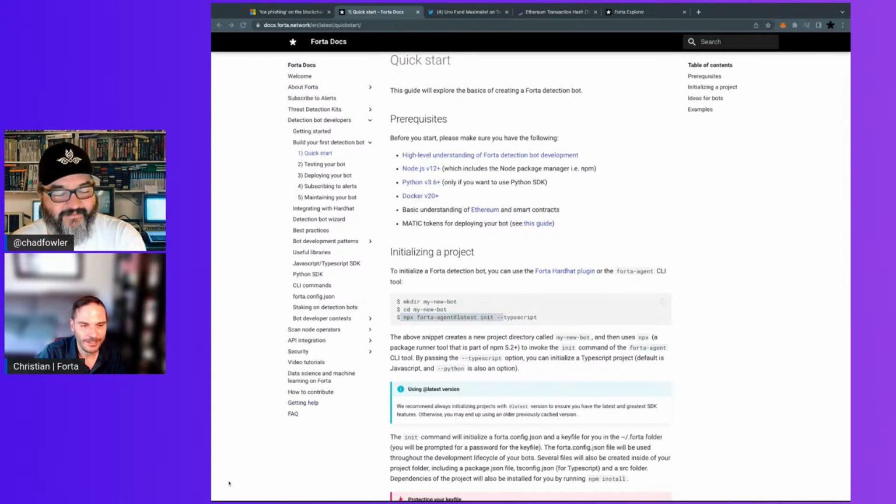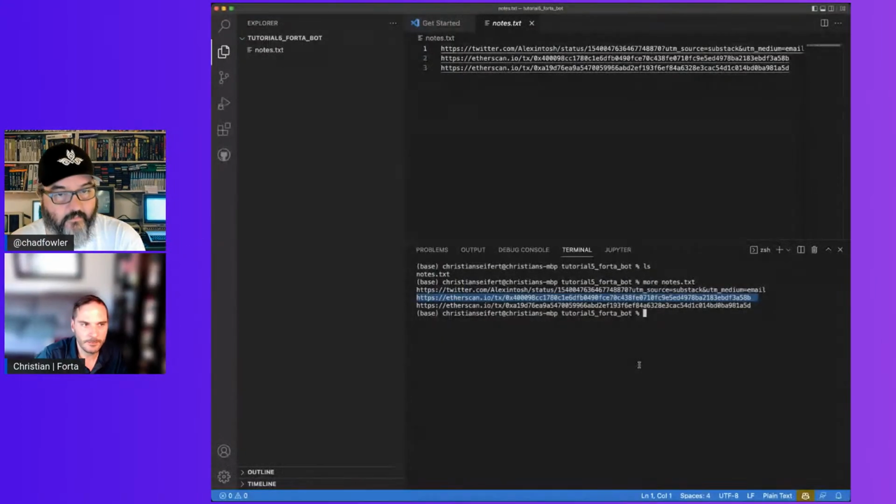And so I have, let me share my screen here. And that was docs.forta.network. That's right. Okay. So hopefully you can see my Visual Studio window now.